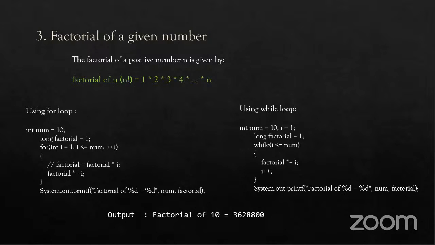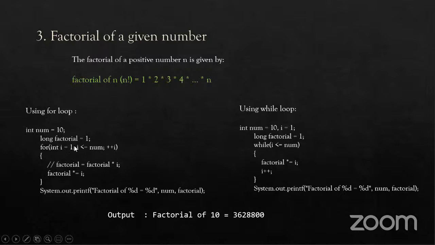Firstly it will become 2, and if we are giving I plus plus, that is, before printing I, it will increment. That is the difference between prefix and postfix operations. Inside that we can give the multiplication part: factorial equal to factorial into I. Factorial is firstly 1, so 1 into I.